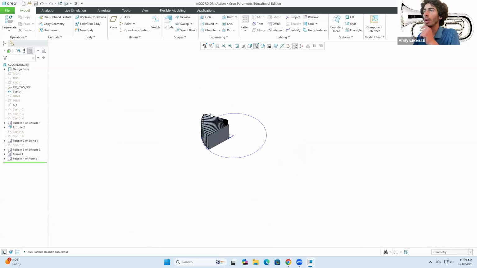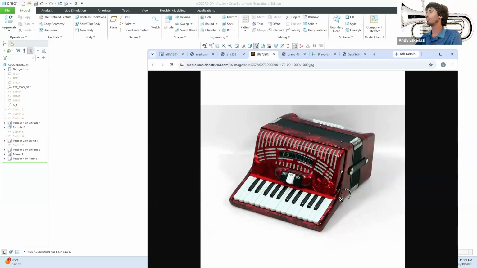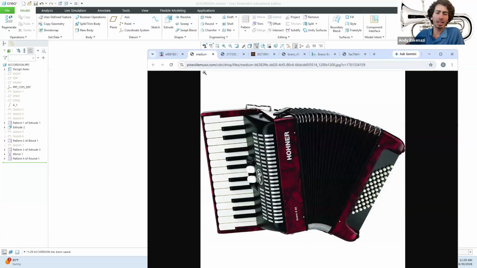Okay, so I'm gonna save this right now. I'm gonna hide sketch 1. This is really what I wanted to narrate in terms of our instrument, because then if you look at the overall pictures, I think the remainder of this thing should be relatively easy to do, which is what I'm gonna proceed with. But I can give you an idea.